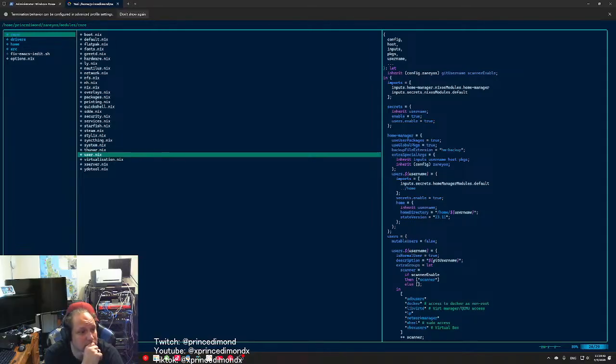Users.username. Inputs.secrets, home-manager modules default, // home. Secrets equals inherit username. Users.enable equals true. Home manager secrets. Is this still back in the flake?